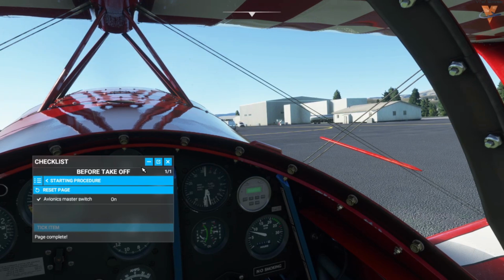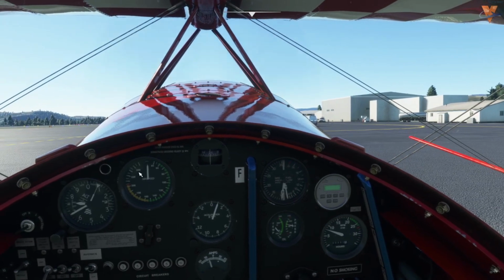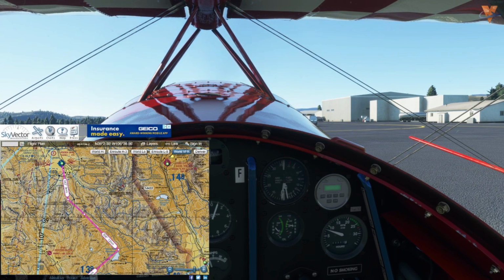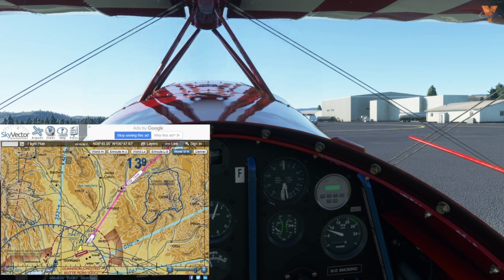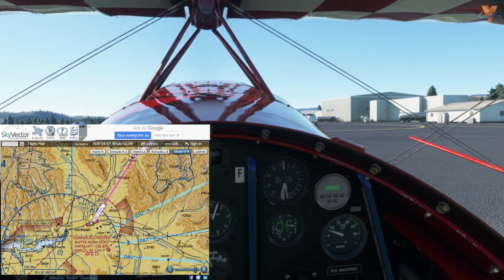So I'm going to go ahead and pull up SkyVector, show you all the route that we're planning today. Have it mapped out here as the magenta line. So we're starting down here in Gunnison. We're going to take off, and I think I'm going to plan to take off to the east.